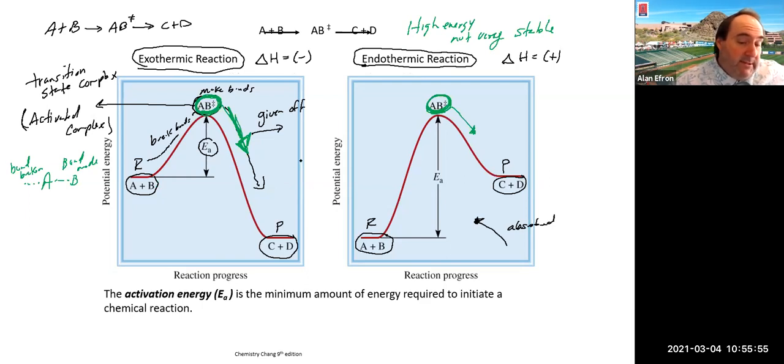We also see that in our exothermic reaction, the activation energy, or that hill, is much smaller than in our endothermic process. Also, that's perhaps why this is endothermic: we need to give everybody a little bit of energy to get up and over that hill to get to the other side. Any questions on that there?